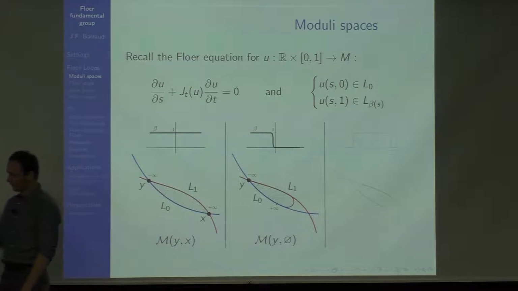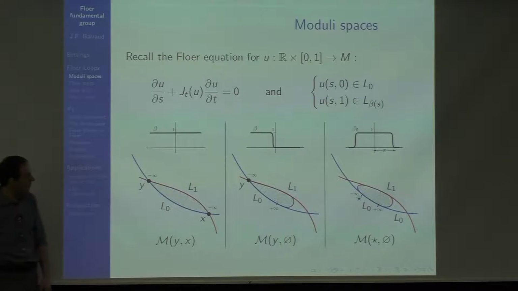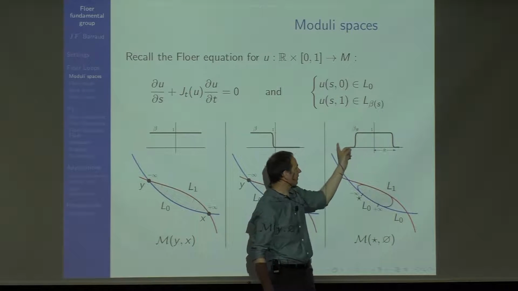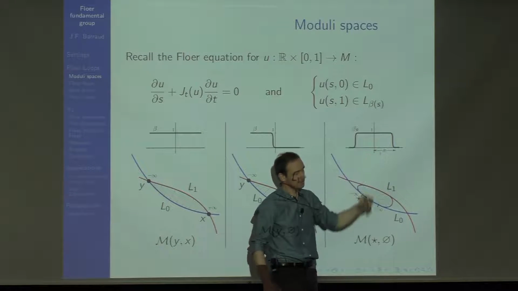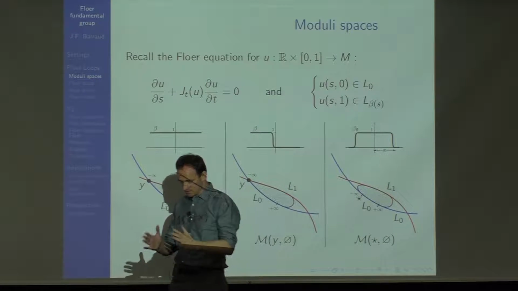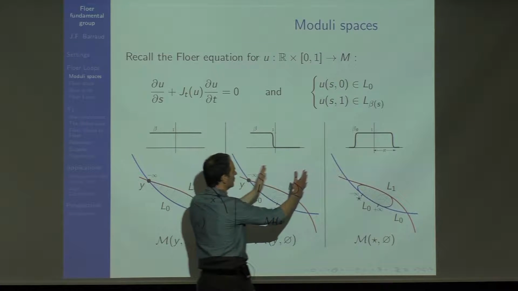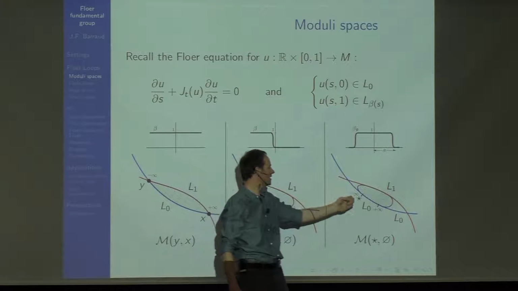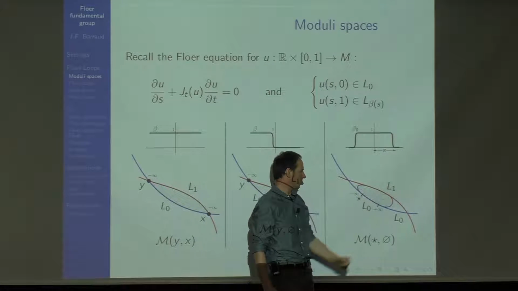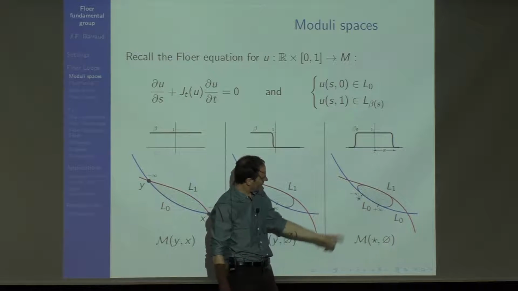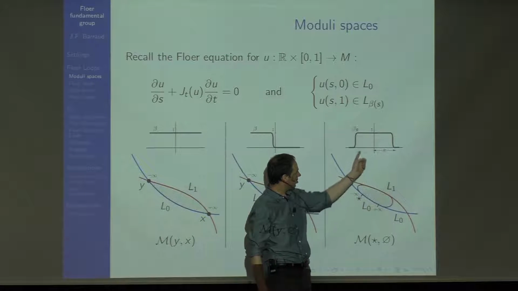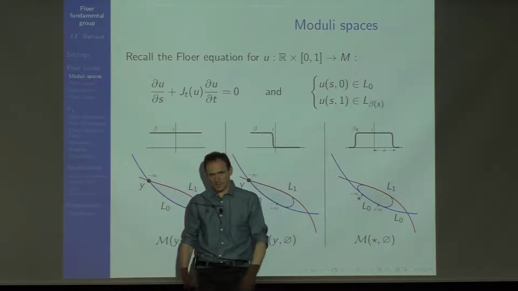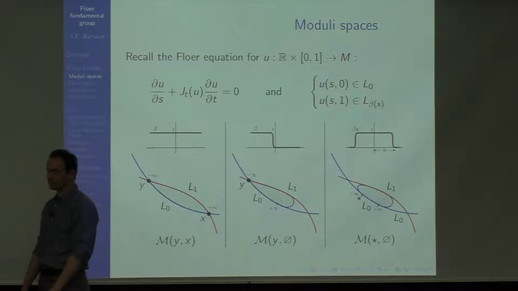And there will be another situation important to us. The case where, in fact, I take a one-parameter family of cutoff functions that looks like this. So it's 0 near plus and minus infinity, but it's 1 on a neighborhood of 0 of size essentially R. Okay, then in this case, the trajectory looks something like that. And I put the constraint that on the minus infinity end, it should be at the base point. Okay, this is the kind of moduli spaces I will be using.